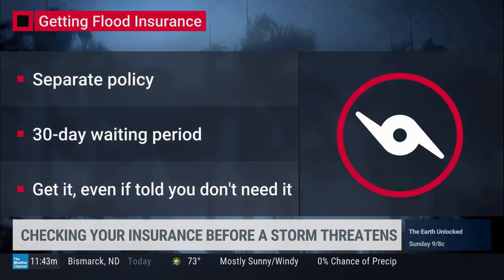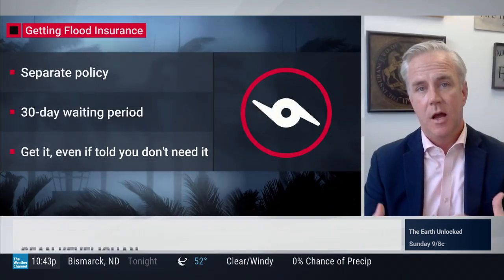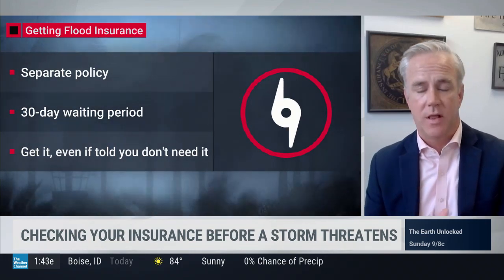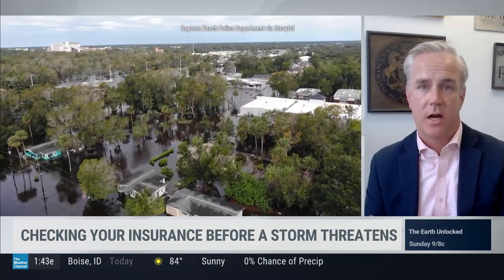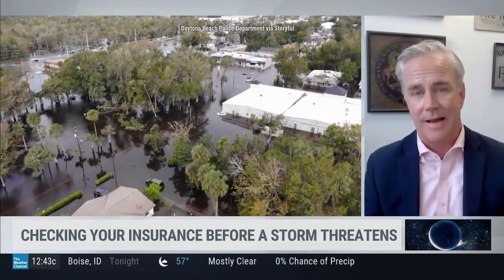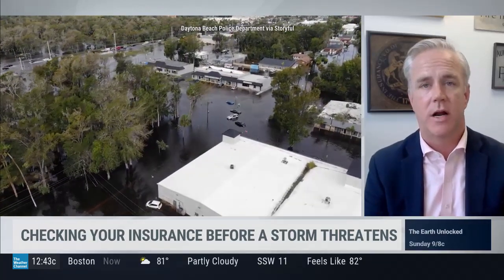Well, generally the premium can vary depending on the dwelling and things like that. The premium on average can be around $1,000 for the year for a flood insurance policy. But it is, to your point, important to remember that if you don't have flood insurance and you get flooded, the government's recovery program is not going to be nearly enough. Generally, what we find is that those who rely on the FEMA programs to help them recover get a few hundred dollars, whereas if you have flood insurance, you will get your dwelling replaced. Again, that helps you fully recover, or as much as possible recover, from the tragedy.